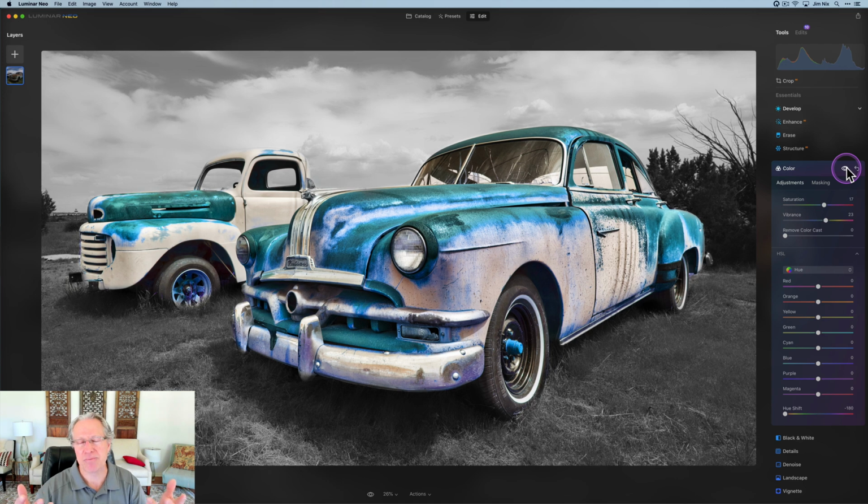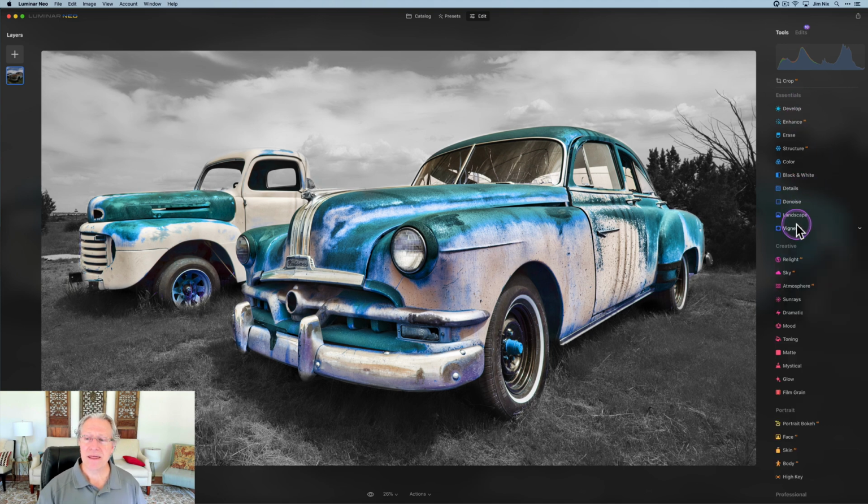This is just an example, not necessarily what I would do on the photo, but I want to point out that you can do a lot of creative things, separating the foreground from the background, changing the hues and adjusting the colors and saturation levels, making it a selective color photo. Lots of options, lots of power. That's the fun of Mask AI.